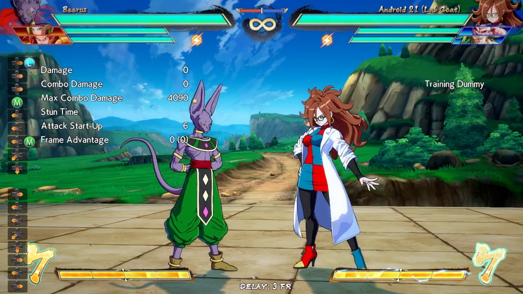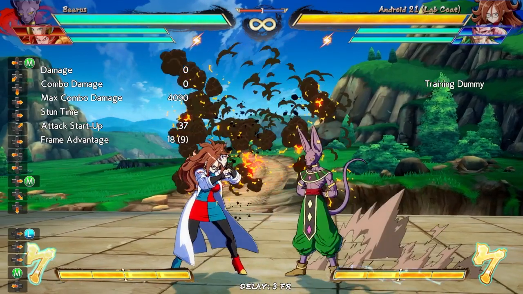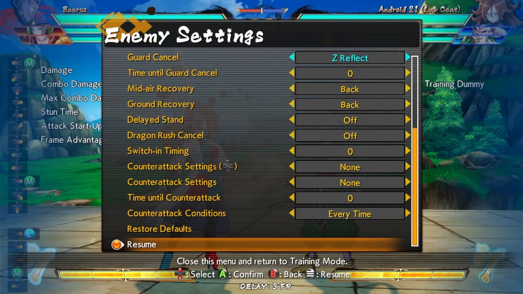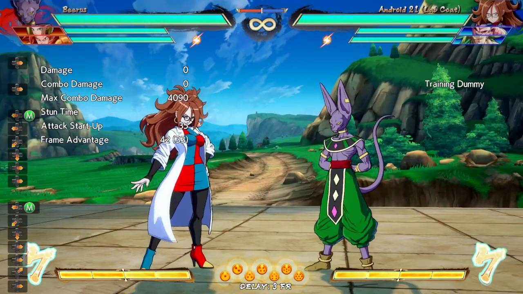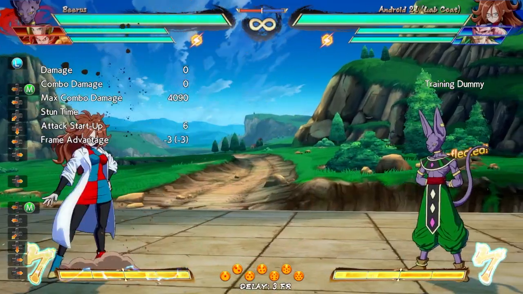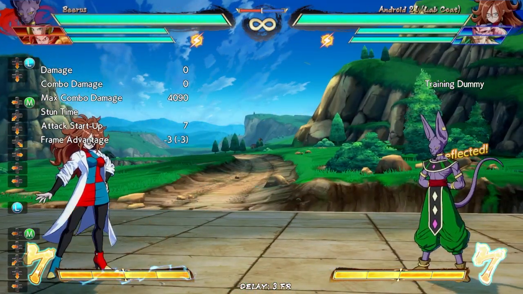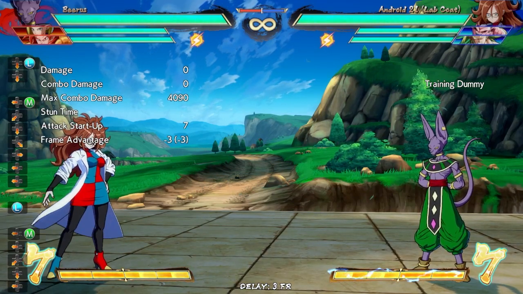So first off, it is a Ki Blast, right? We talked about this before. Beerus' orbs are Ki Blasts, and because they are Ki Blasts, once again, they can be reflected. So if you go for the up orb, and you go for some kind of mix, you will get pushed away, and you will not get any kind of mix from it.